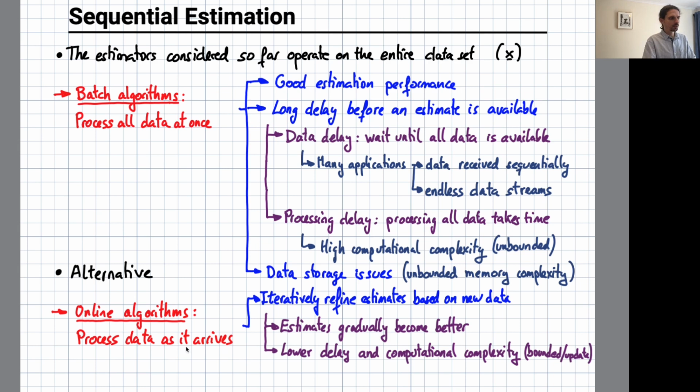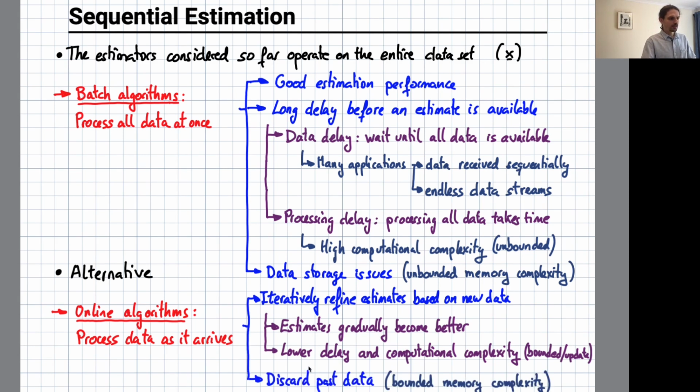So we cannot make an online algorithm by using a batch algorithm at every stage over the whole data until that point, right? We need something smarter that uses the past estimates and probably some additional information, but that is constant in size, to come up with the next estimate.